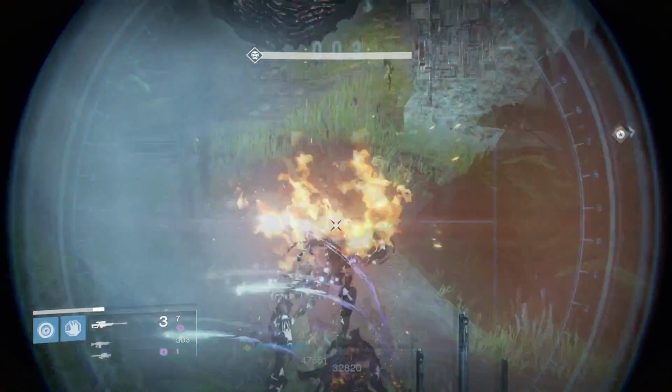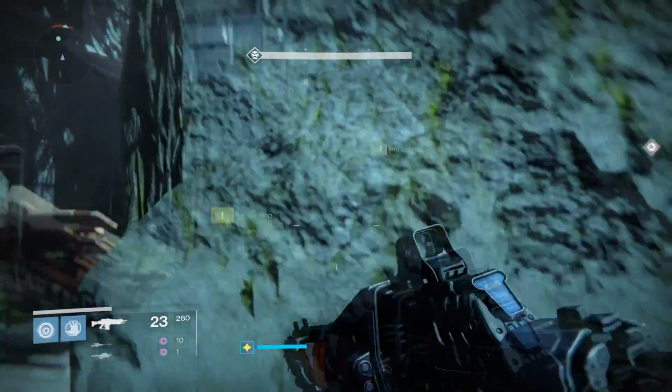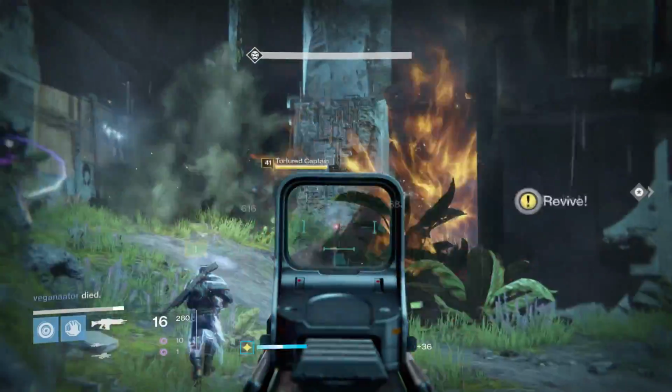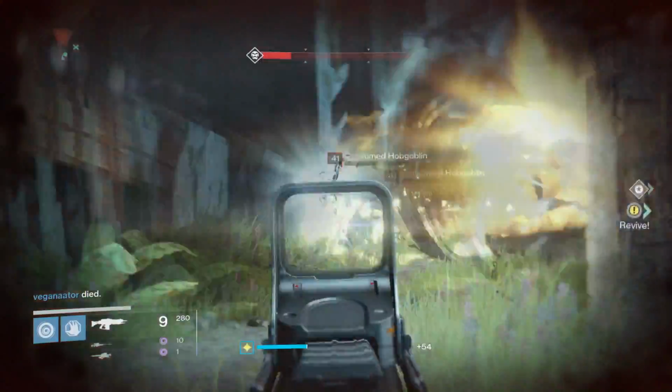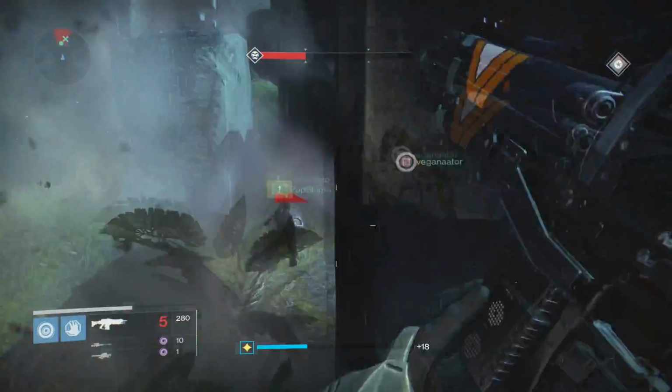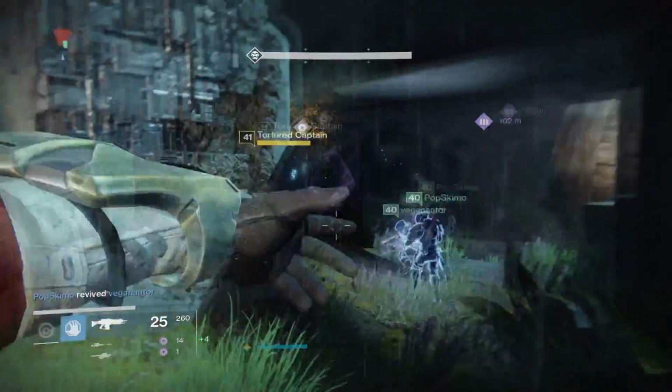So you can tank a shotgun shot, you can tank a grenade, you can tank a lot of different things. It's really going to help you out, especially in PvP, being able to activate that, run into a room, and absorb some more shots than you're supposed to. However, 150 damage isn't a ton. Like, that isn't a ton at all.